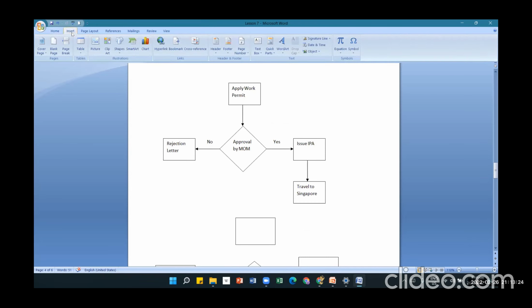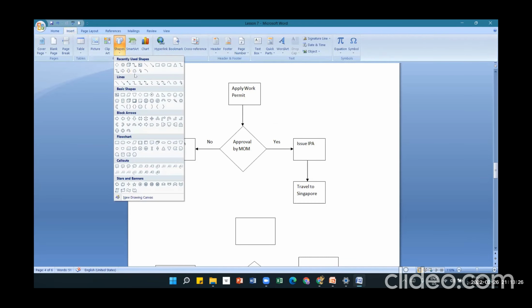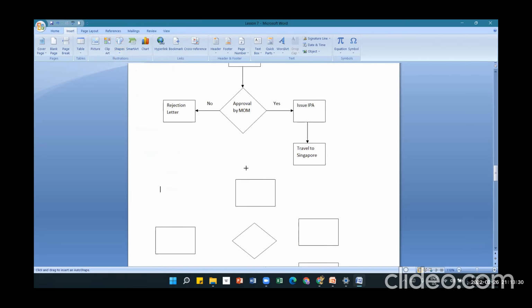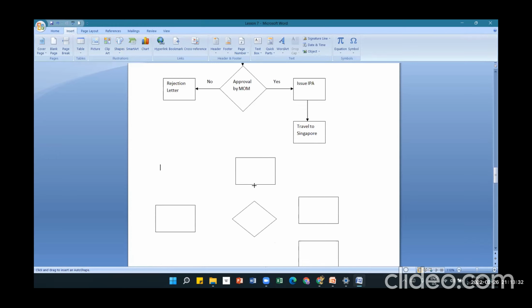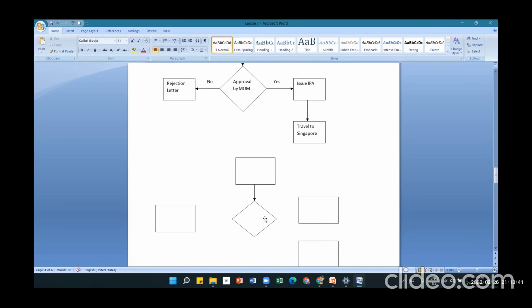So how do I do? Go to insert, shape, down arrow. Okay, I click this. So I go here, I draw from here. Okay, so now the arrow is connected.